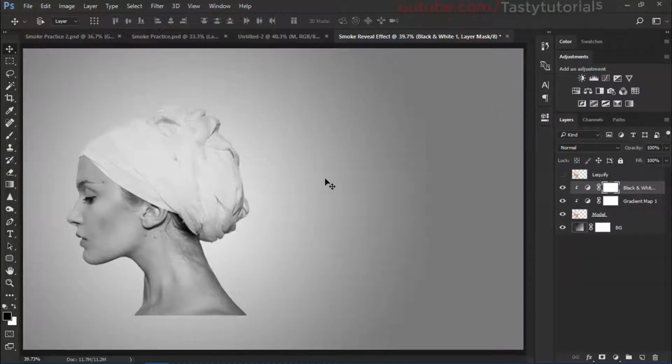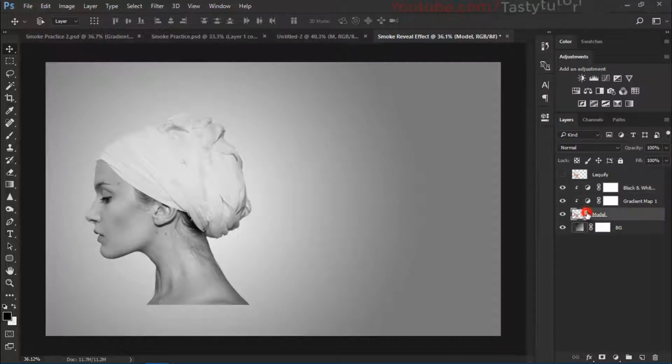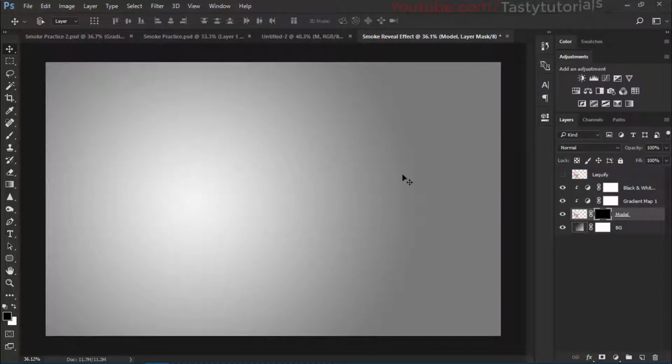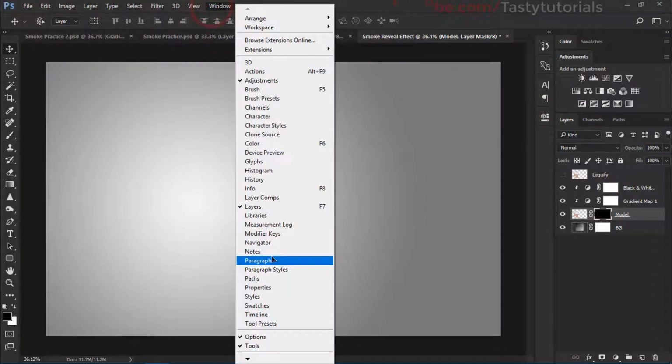Nice. Now what we'll do is we'll select our model layer and we'll press Alt and click on this mask. It will create a black mask. You will see that our image is gone. What we'll do is we'll go to properties, or if you don't see properties, go to Window and click on properties.